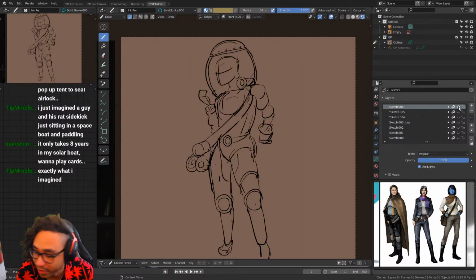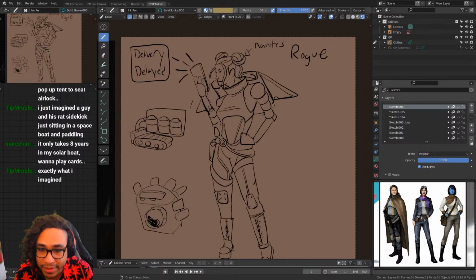This one looks more like an aqua suit. What I do like though is the knee pads. I like what we did here. I like this, but honestly it's probably better on this one. I like it on the side. It looks good.